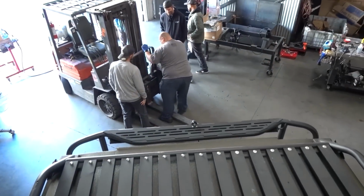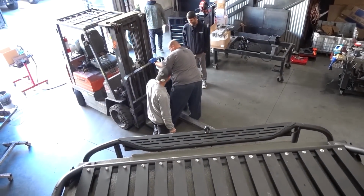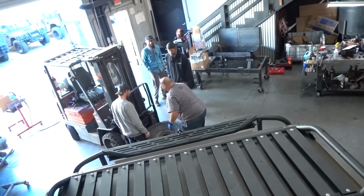Getting a spare tire. I was like, we probably should get a spare just in case. This tire's pretty beefy, but we've got a lot of miles. 17 and a half hours of driving. I don't remember what the miles is, but it's a long way. So we got us an old Humvee spare. These things are heavy, so we're just going to forklift it up here and strap it on the roof. We have this roof rack on the entire thing, so you can carry a lot of cargo up here. All we're going to carry is a tire. So there are bullet holes in the roof.